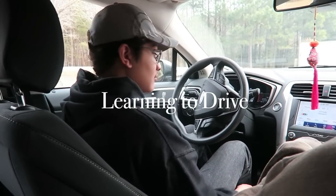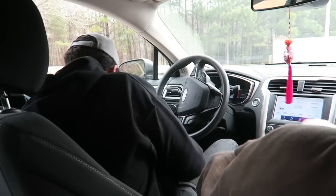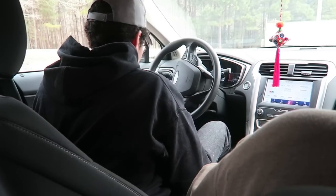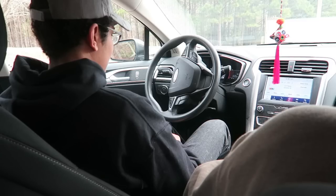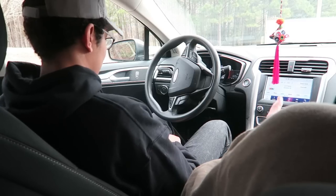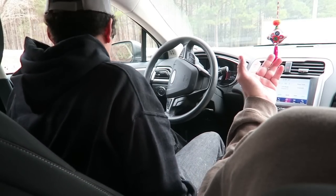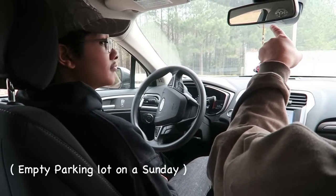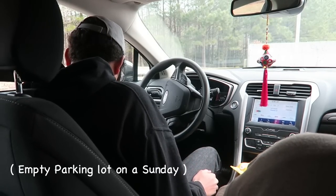You want to move the seat back? No, on the button on the side, you just push it back. Yeah, that's what you're really trying to do. This is literally Khalid's first time behind the wheel. There's other stuff you're doing that's going to help you. You've got to be able to sit up and look at the mirror without moving your head too much. Can you look in the mirror and see the back? See, if you have to do all this kind of stuff, that's not good.